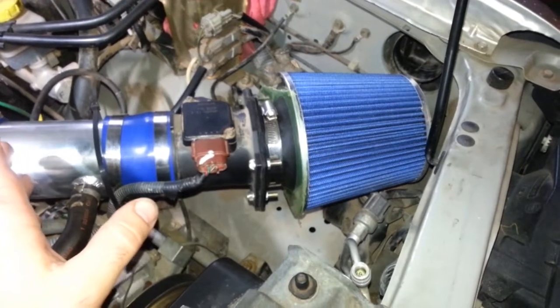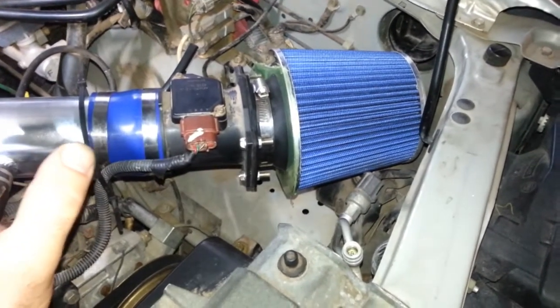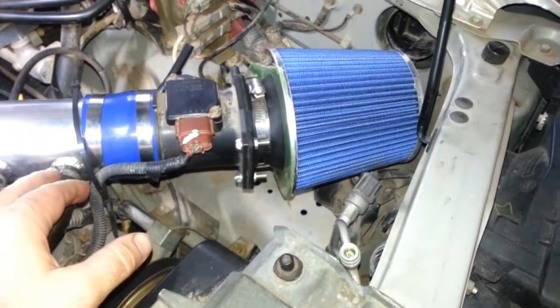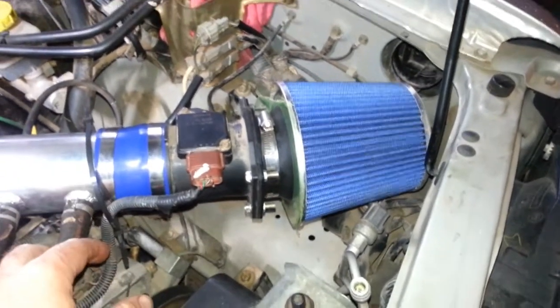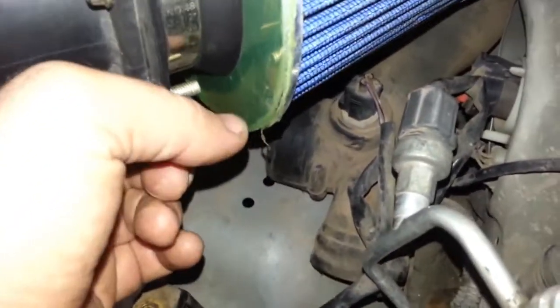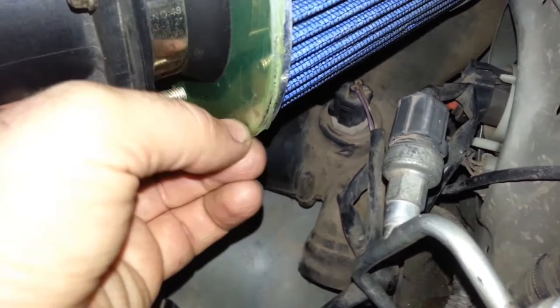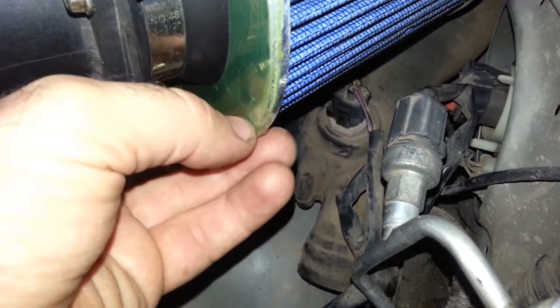We had an Arctic front come in that was about 12 degrees Fahrenheit — we usually don't see temperatures like that, like they do up in Steve Rob land, great channel up there on YouTube. But we did, and I thought I don't want to pay this much in fuel. I never had such bad gas mileage in the winter, and I'm going to use this every winter regardless of Arctic air, because it does help.